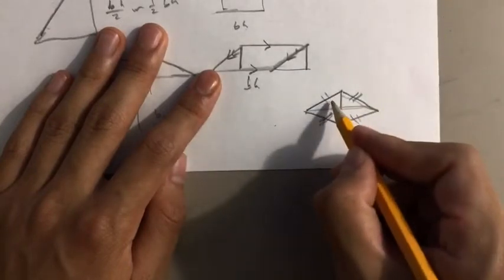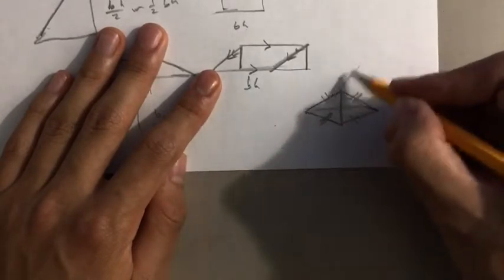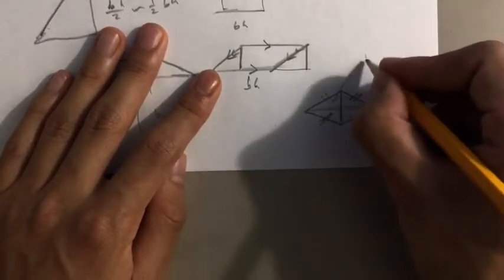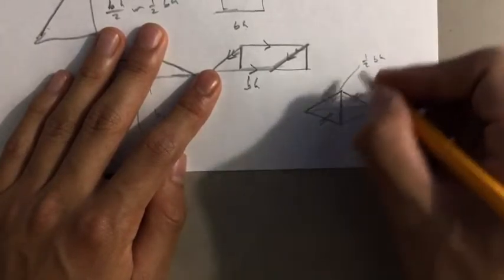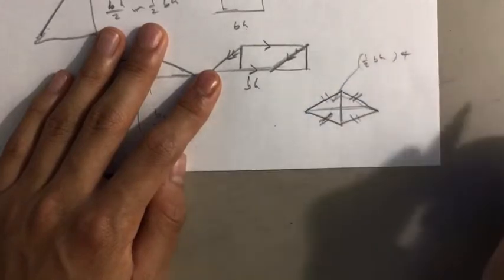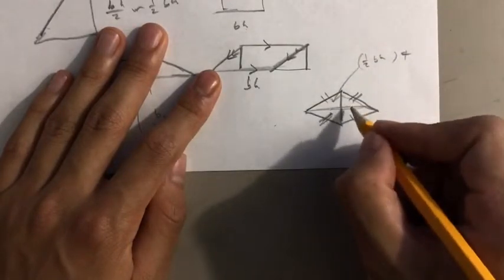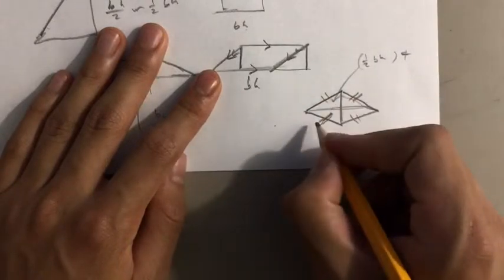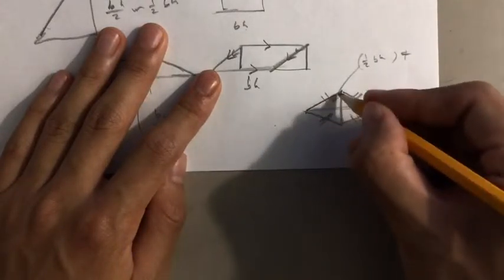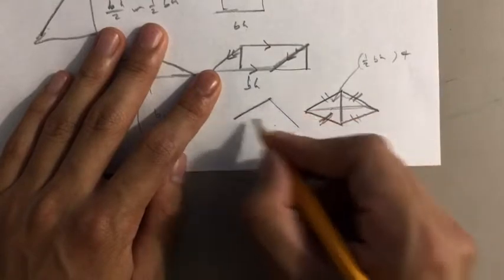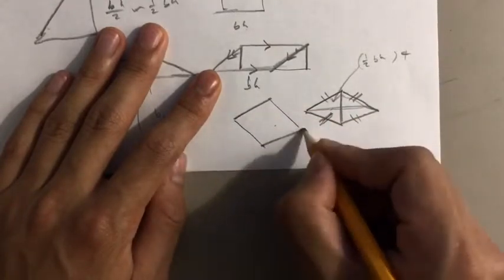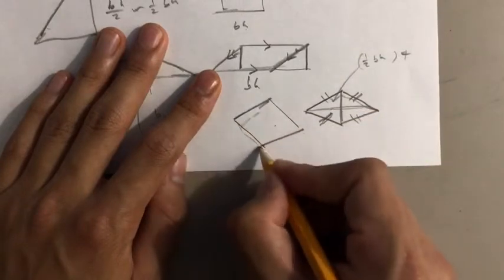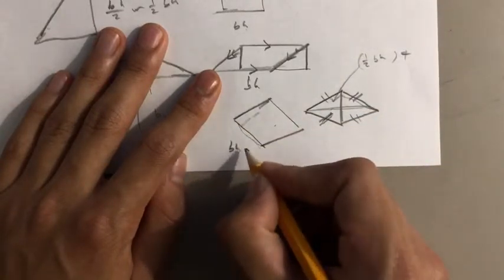form these diagonals and solve the area for this triangle and then multiply it by 4, because there's 4 triangles. So 1/2 base times height of this triangle, and then you multiply that by 4. Or you can simply find the base times height. That'll work. Here I'll draw another one so you can see. All you gotta do is make this height and then find this length, and it's base times height.